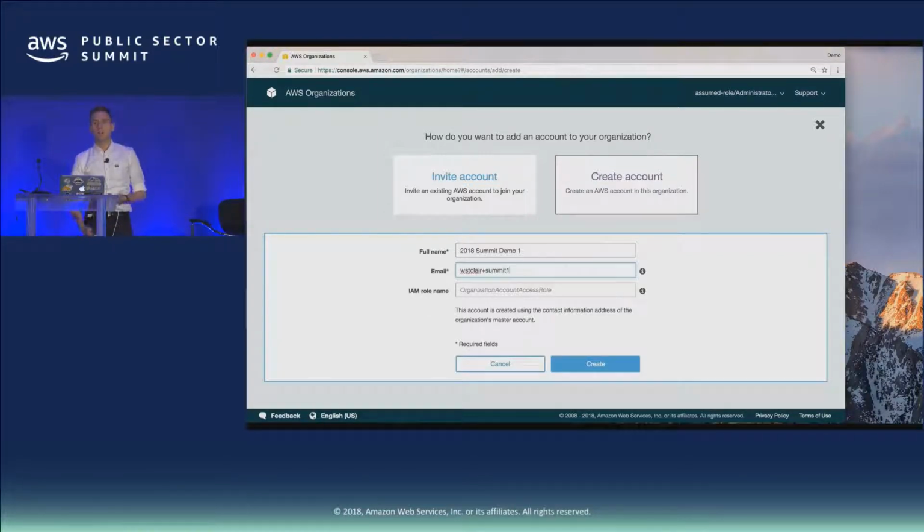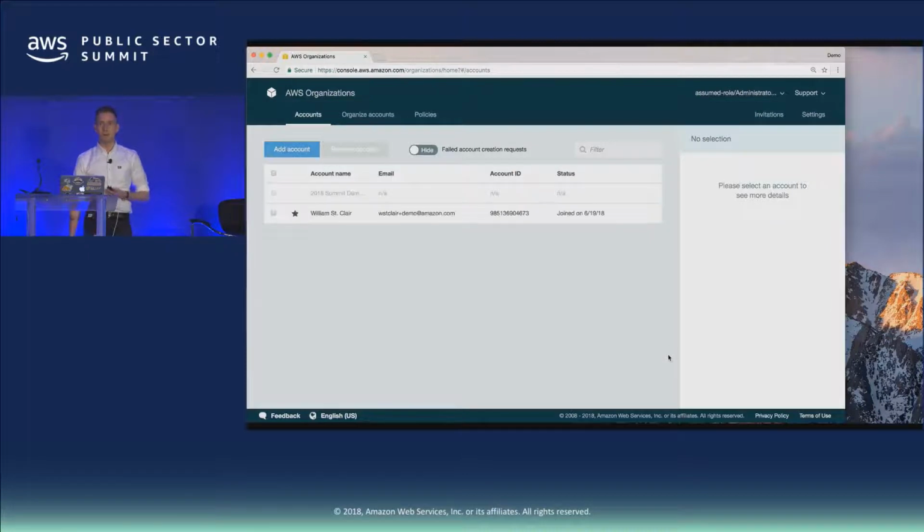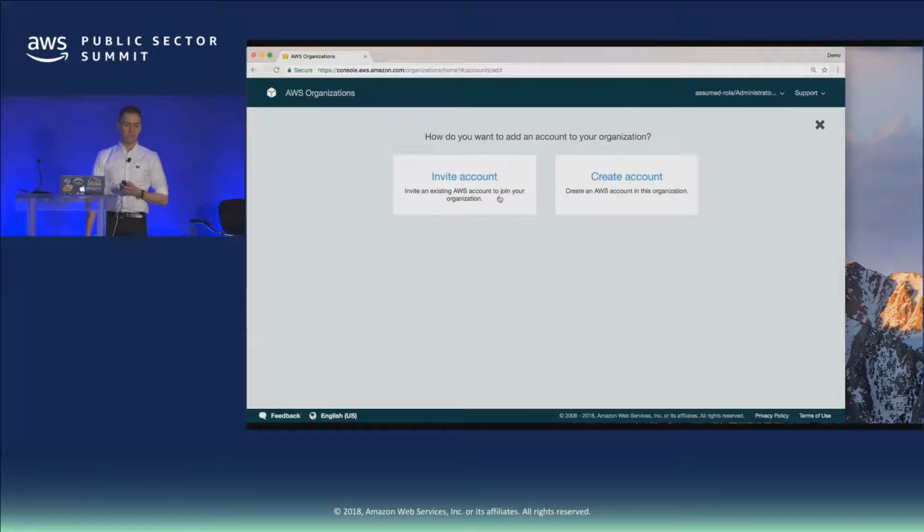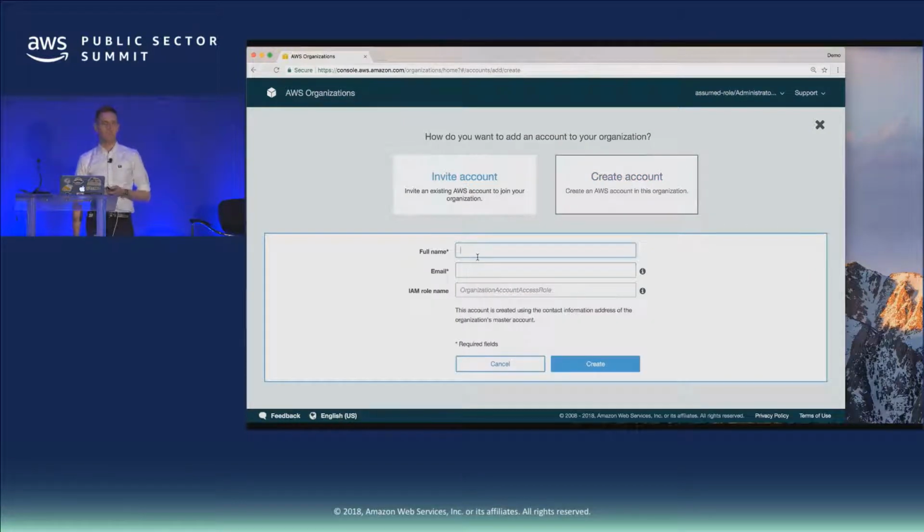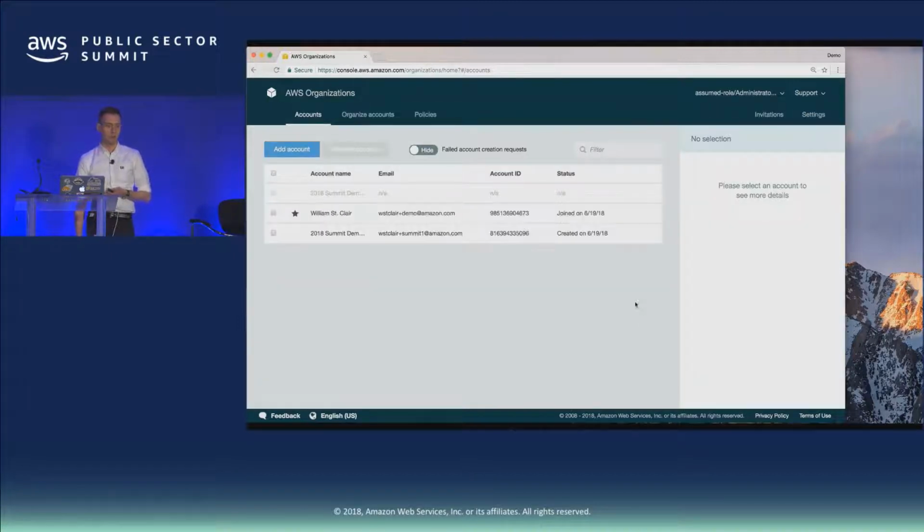I'm using the console here, but this is also something that you would almost certainly want to automate using the command line or the API, depending on what your own service fulfillment practices are. The console is convenient, and it's a great way to explore the APIs and get used to it. But this is something I definitely like to make part of a workflow, integrated with maybe your ITSM or help desk ticketing system, whatever process would be most appropriate to onboard users.